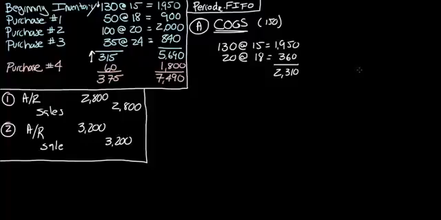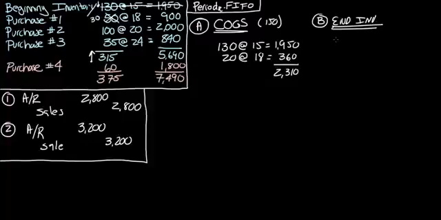The other way to think about this is to look at what we have in ending inventory. Under a periodic system, this is typically the way folks look at it. But I want you to be comfortable with using either method to calculate the cost of goods sold. If I'm using the ending inventory approach, I know that all these are gone because I sold them all, and of these 50, I only have 30 of those left.